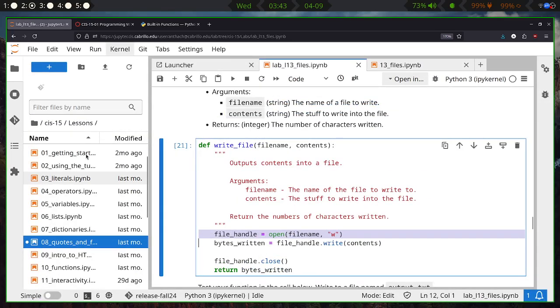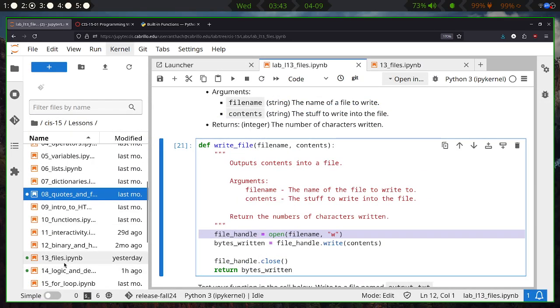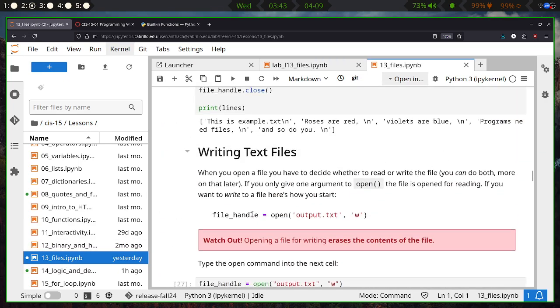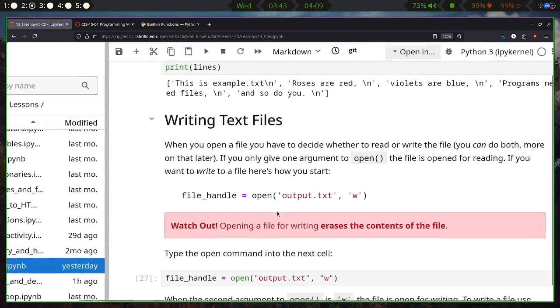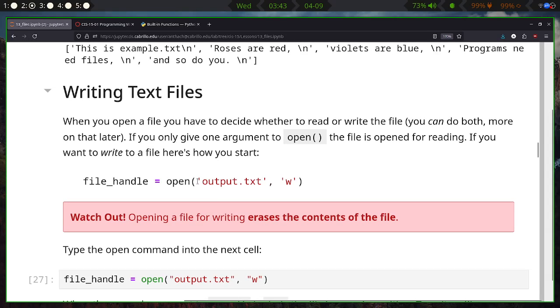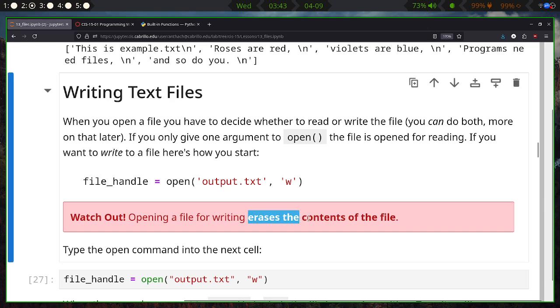So yeah, let me look at the lesson actually. Just highlight something. So going back to the lesson, it's basically the default behavior. Whenever we open something in write mode, the first thing that's going to happen is it's going to erase the contents in there before we start dumping in the data.